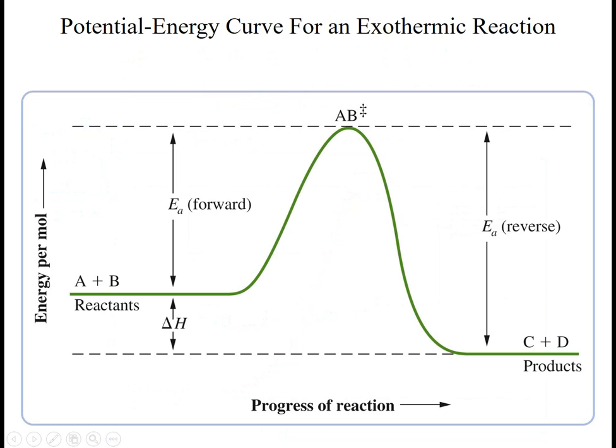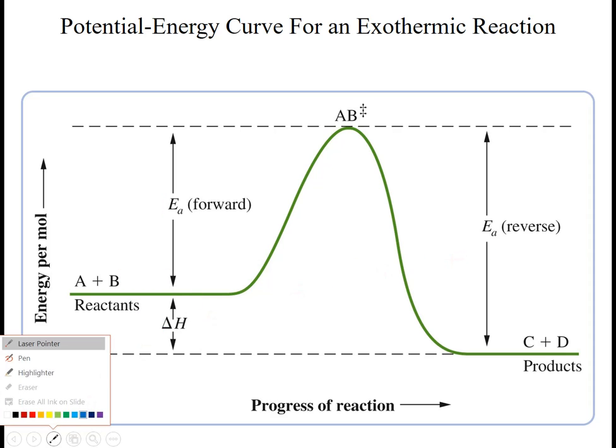Now, for an exothermic reaction as shown here. How do I know by looking at this that this is an exothermic reaction? Well, the way that I can tell is you see that the energy of my products is lower than the energy of my reactants. I still have the same components. I have EA forward, delta H, and EA reverse, but now you'll notice that EA reverse is this total line here, and then the EA forward plus delta H will add up to be EA reverse.